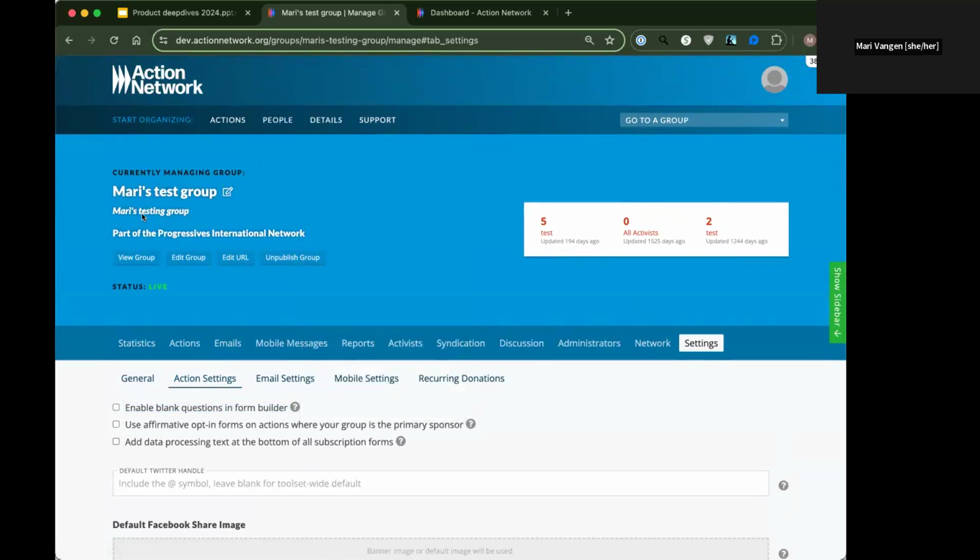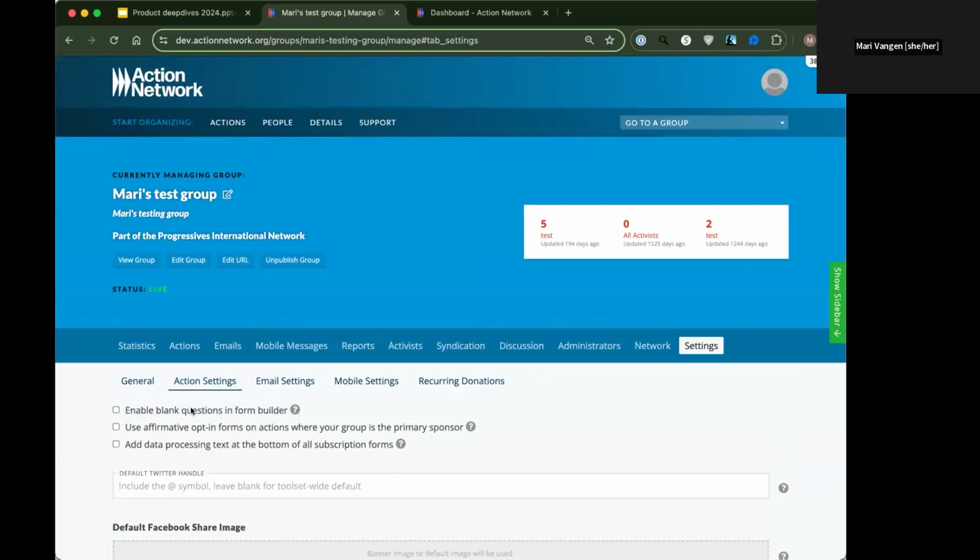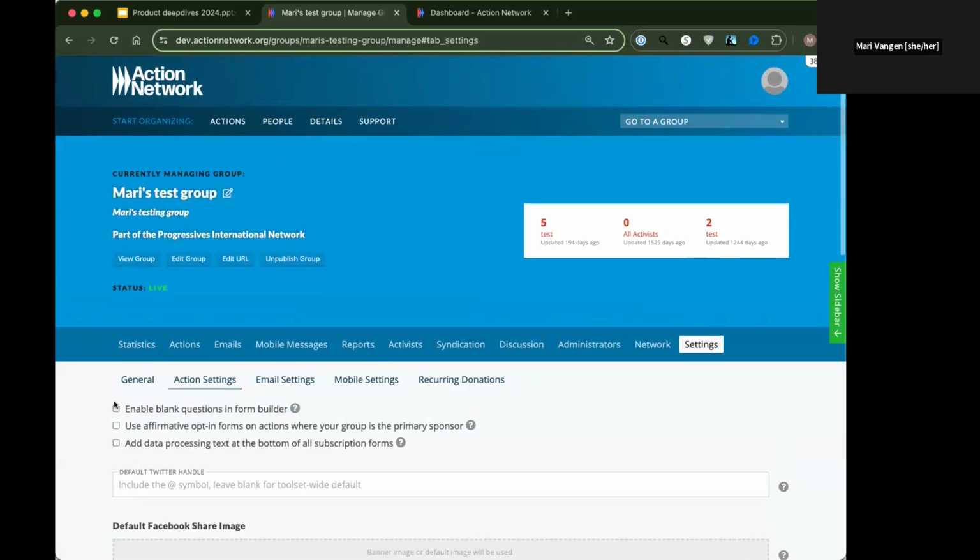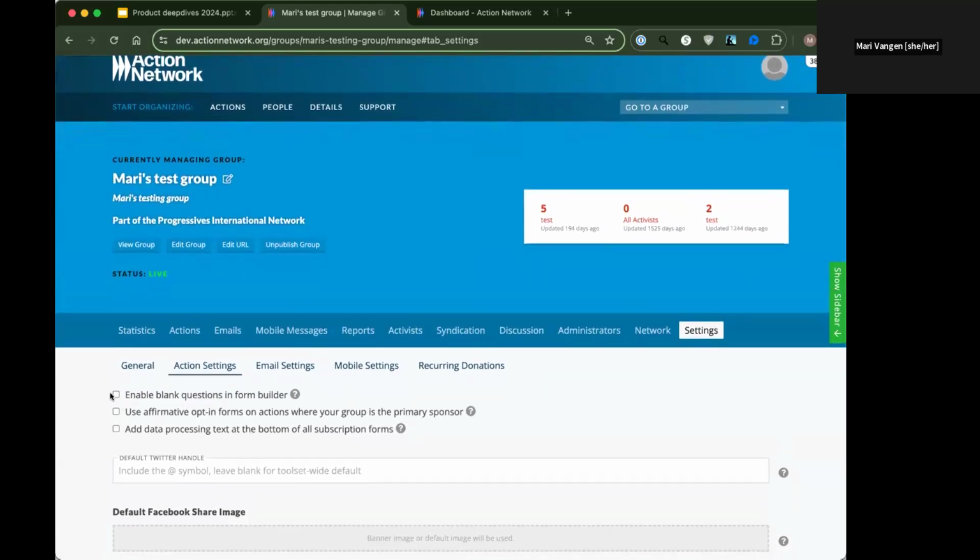So this allows people to create ad hoc questions via the form builder, kind of blank questions. You can end up with a lot of different questions. You have to kind of recreate them from scratch every time. So having this off will force people to use the question library. It can make the process longer, but it can lead to cleaner data. So that's just a hidden one that maybe a lot of folks don't know about.